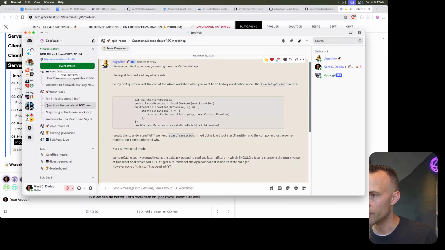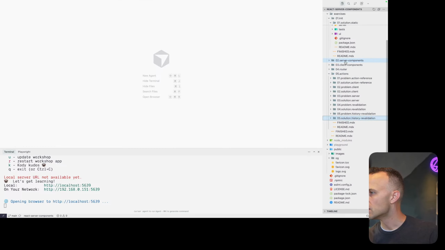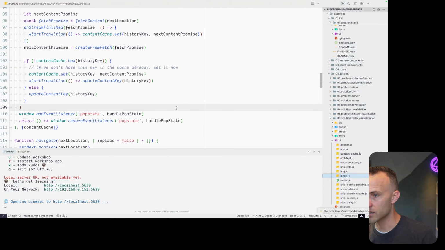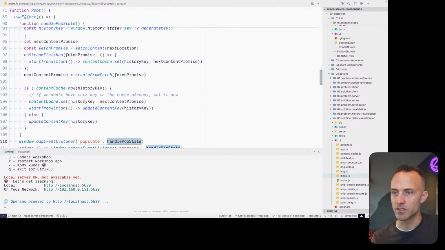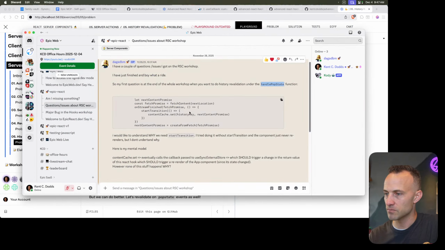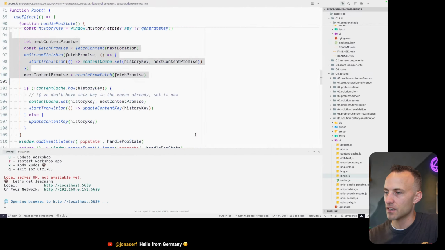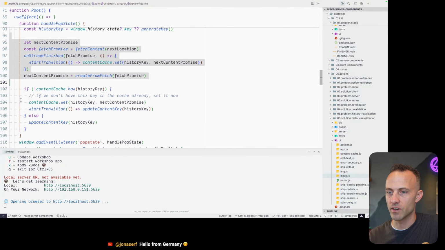And in the handlePopState function, yeah, so let's just head over to that. Nope, this is right. If we look at our index, handlePopState is right here. So this is our handlePopState function. I think it's this code that we're talking about. I'd like to understand why we need startTransition. So startTransition is, I think you're talking about this right here.